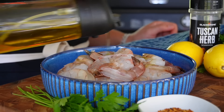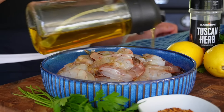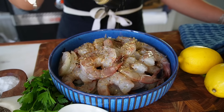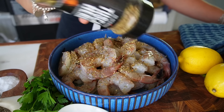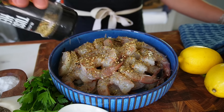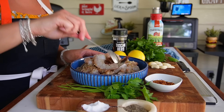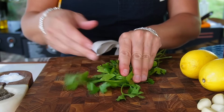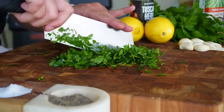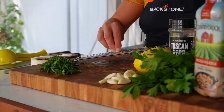I did run my knife along the back side to butterfly these — this way they plump up when they cook. I'm going to marinate these in a little bit of avocado oil; use any neutral oil that you like. Load it up with the Blackstone Tuscan Herb seasoning, which is so earthy with Italian seasonings all blended together perfectly. Give that a mix and slide that aside into the fridge for at least 20 minutes to marinate.